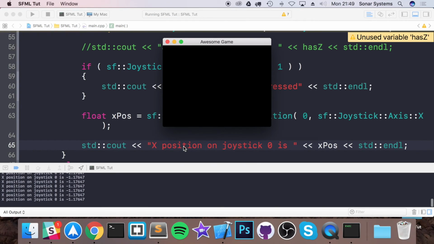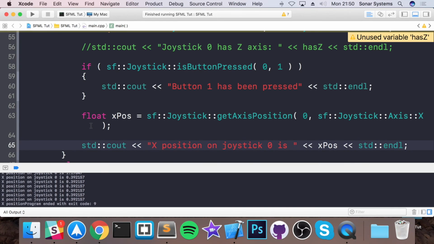So it's printing it off as -1, -3. I'm moving it now to the left. It's on my joystick or my game controller. It is the horizontal axis for my left joystick. So if I move it all the way to the left, it's -100. If I move it towards the right, it begins to get close to 100, closer, closer, closer. And if I suddenly move it, it gets to 100. I've let go of it, and it is roughly at about 0. There we go. So that is how we check for real-time input in SFML.